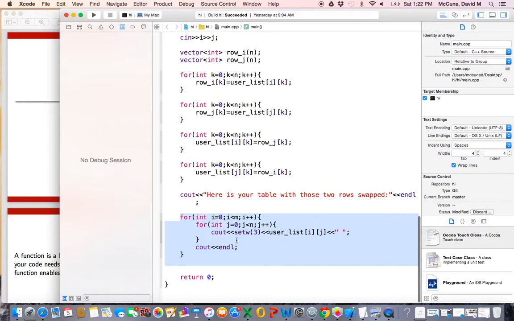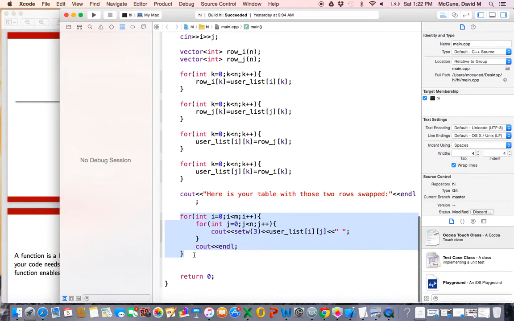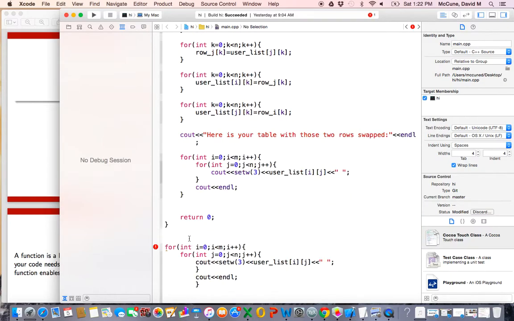There should be a way so that you don't have to repeat yourself every time, so that your main function is not just filled with the same code all over the place. And there is such a thing that will do that for you, and it's called a function. A function basically takes this chunk of code that I have copied and pasted several times now. It puts that code somewhere else outside of main. Let me just put it down here. And what a function will allow you to do is reach down, grab this code, and use it at your leisure.